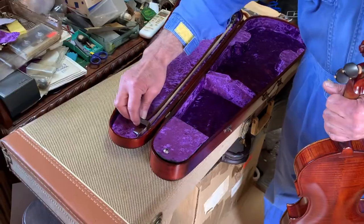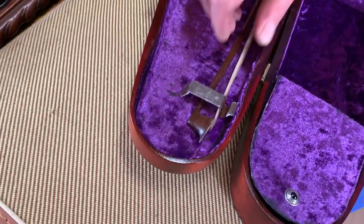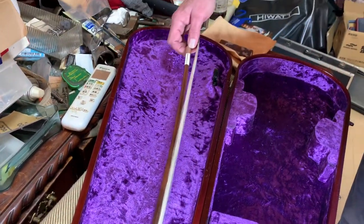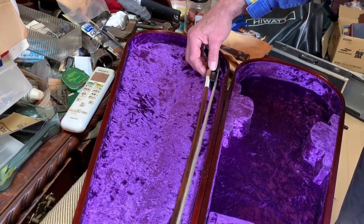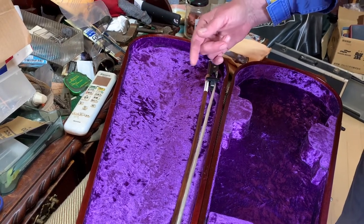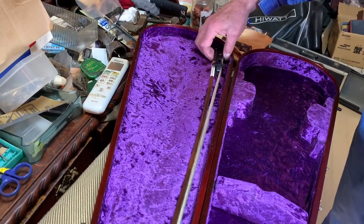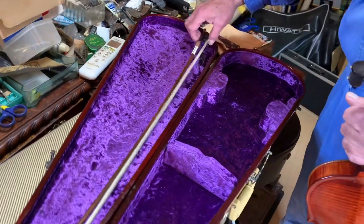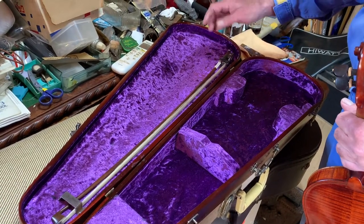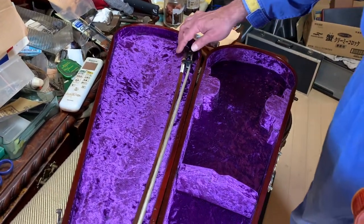Look, this is the original stopper for the bow. But this one I had to buy. At a music shop, I guess? I bought that at a specialty on violins on the internet. On the internet, okay. It just makes it so much easier to take the bow out. Oh, yeah. And it keeps it safely. Yes, secure. And I restored the bow.